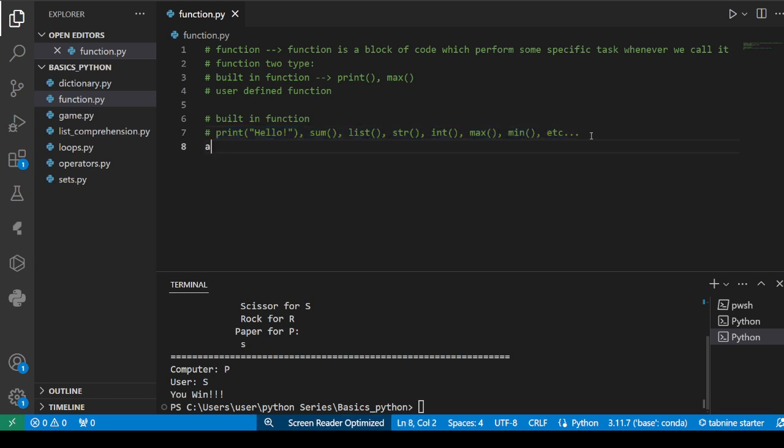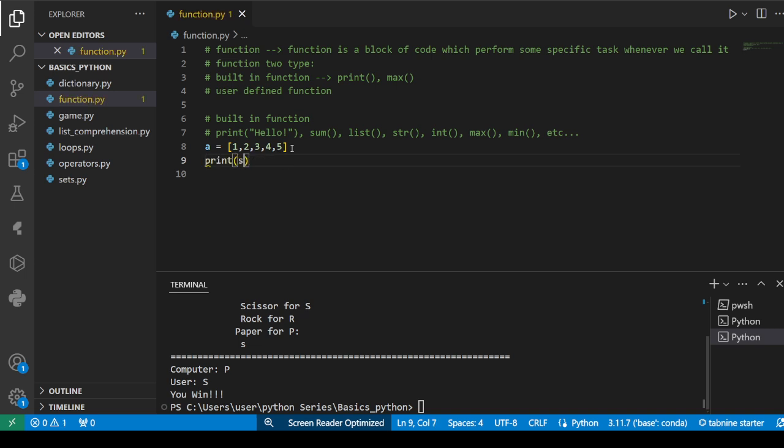Now let me do some example. Let me take a list 1, 2, 3, 4 and 5. If I want to add all the elements of this list, we can build our own function, but we have been provided with a built-in function to add these things.